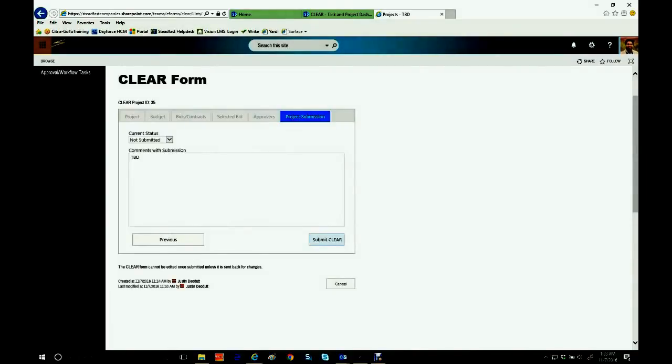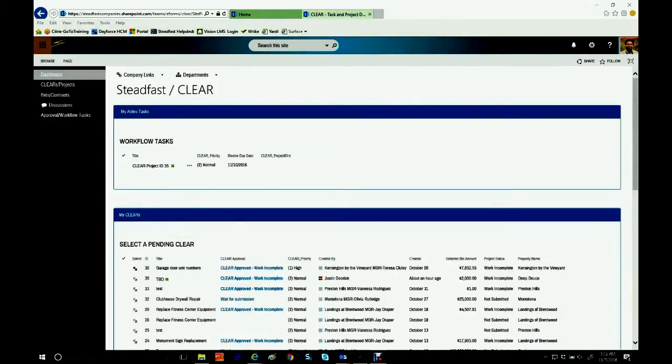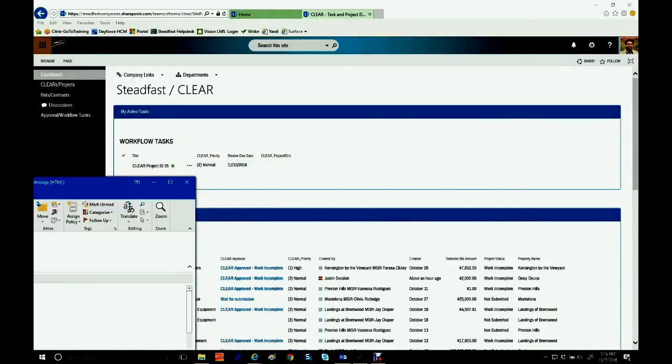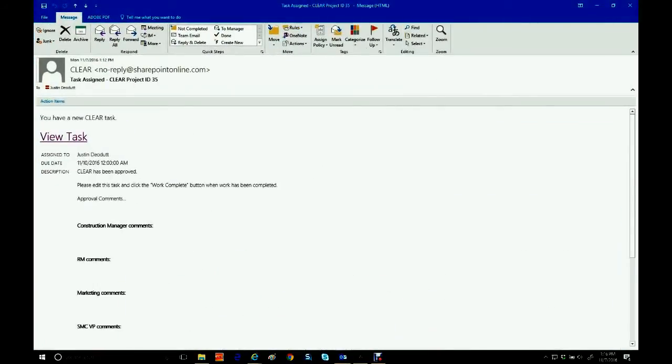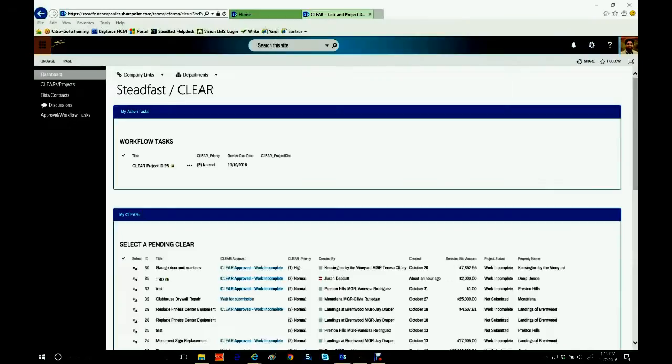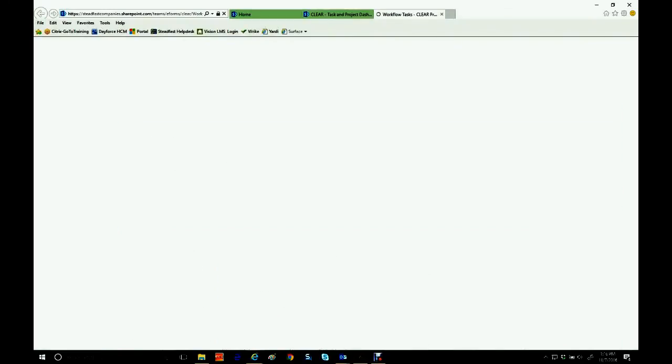And then click Submit Clear. Once all the approvers have approved your clear project, you will see it appear under the workflow task. You will also receive an email that will show you the clear has been approved and allow you to view the task there as well.